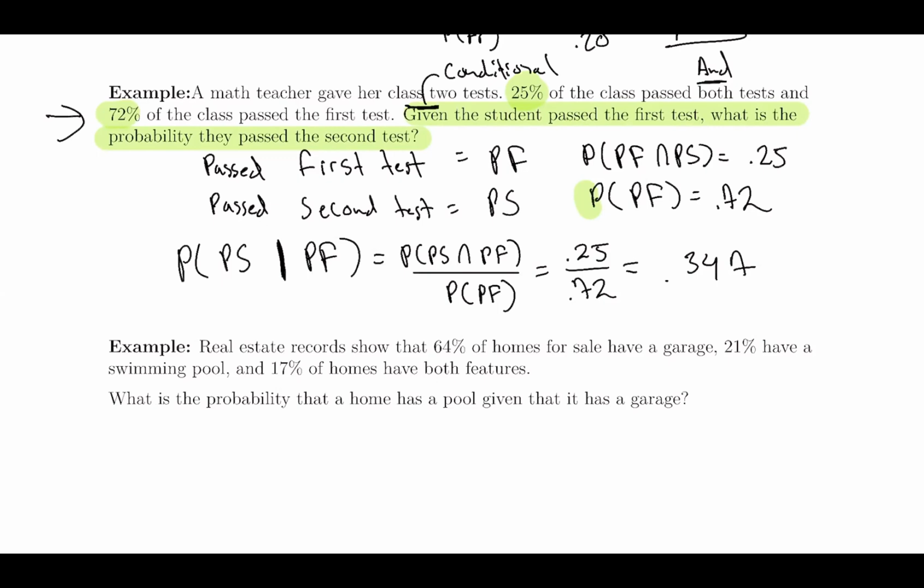Cool. So if you look at it, that's higher than our "and" statement, and that makes sense because for the "and" statement, you're dealing with the entire population. But right now, since we only care about students who actually passed the first exam, the probability is higher, because we're looking at the people who passed the first exam. They have a higher chance of passing the second exam given they already passed the first one. All right, and that's it for that second example. Everybody good for that second example?